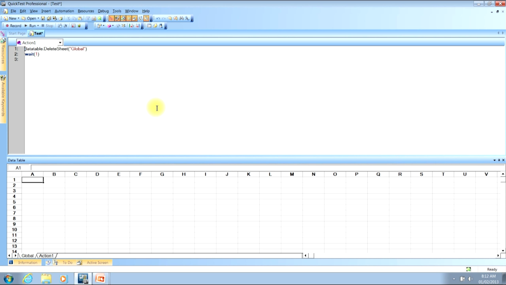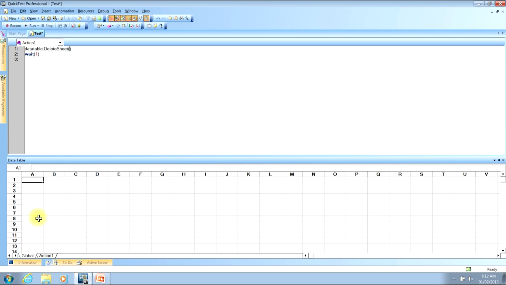This now moves us to the second example of how I'll show you to be able to delete a sheet. Instead of using the global data table by name, we can reference it by its index number. Now the data table index numbers begin with 1. So for example, the first data table has an index number of 1, the second data table has an index number of 2, and so on.